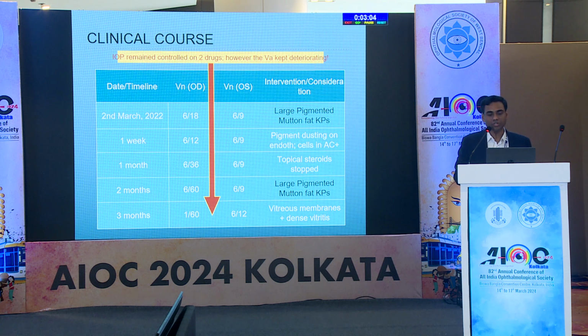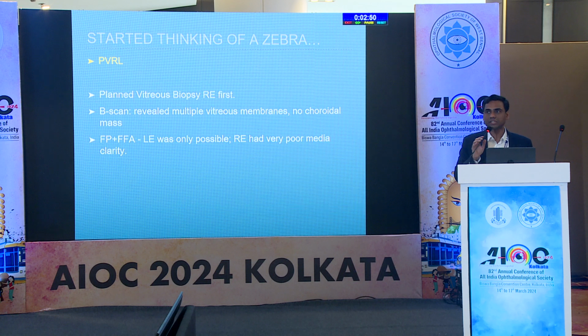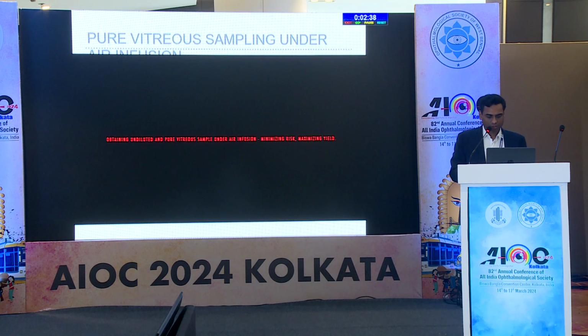We were really not sure, but we knew that we were dealing with something unusual. At this point, we started thinking that this is not a run-of-the-mill entity, and we need to start thinking of unusual entities. And this is the first time I thought, because she is an old lady with non-responding vitritis, of primary vitreoretinal lymphoma. We planned a vitreous biopsy.